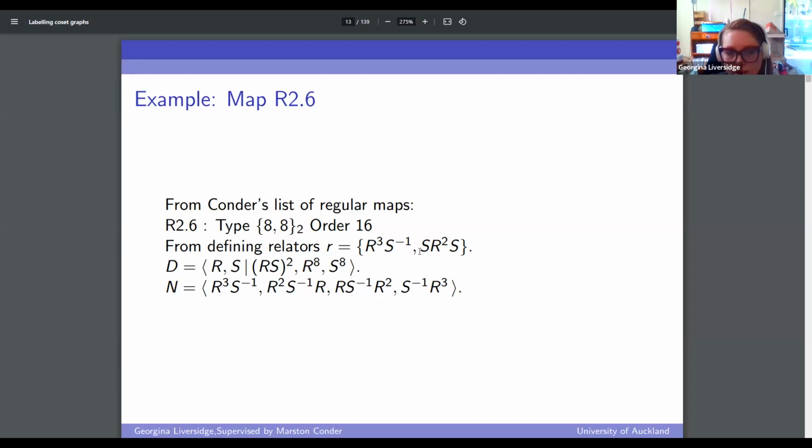So this little r is the set of elements that have to be in N, but then N also has to be order 8 and normal.